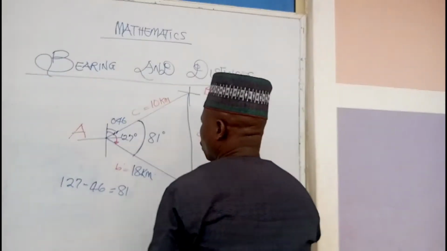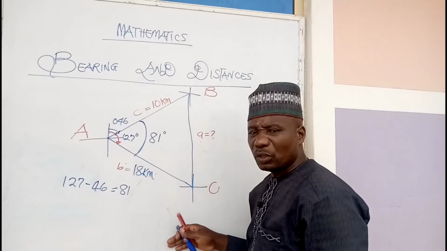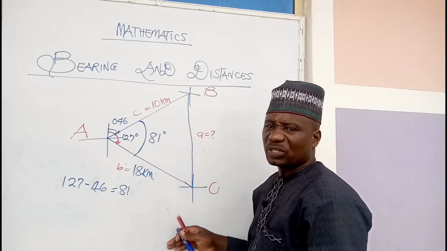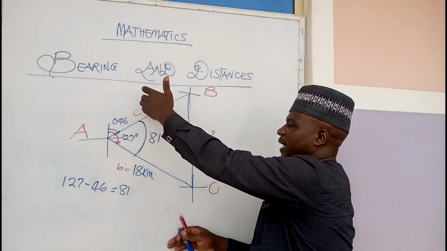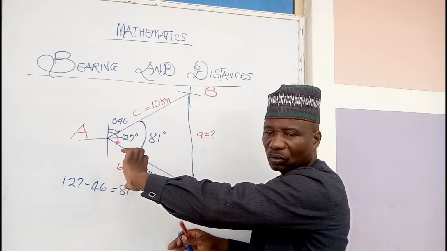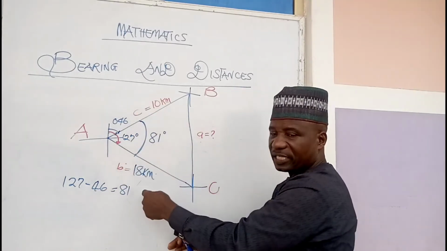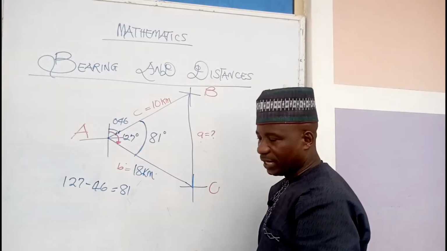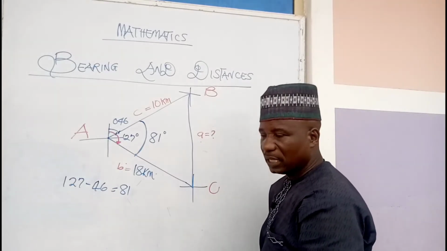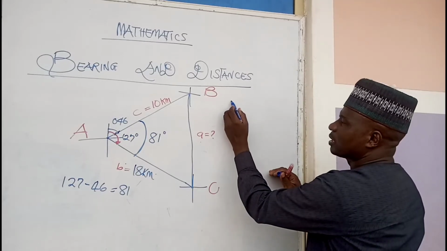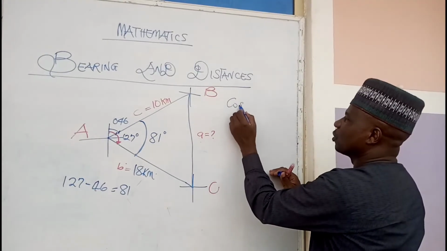So class, which of the formulae are we going to use? Or which of the theorems are we using? We are using cosine. Why? I know this side, I know this side, plus the included angle. I told you, these sides are given, plus the included angle, then I use cosine rule. Am I speaking? I use cosine rule. And what does it say? Cosine rule states that what? That's cosine rule.